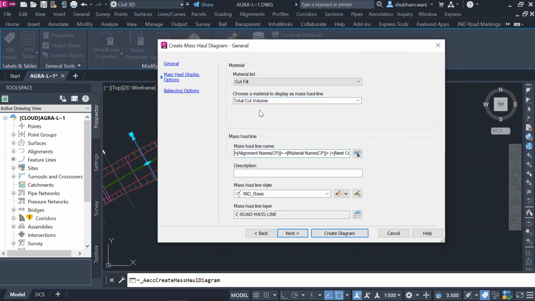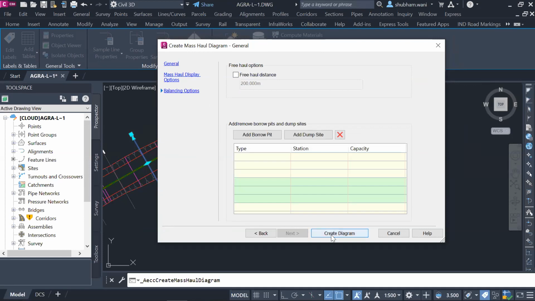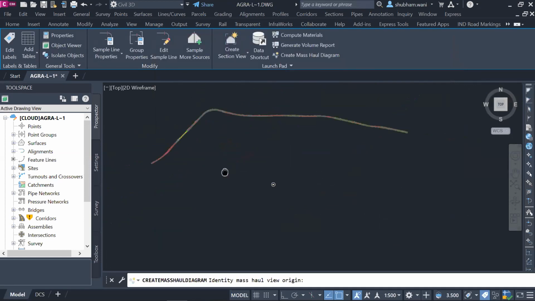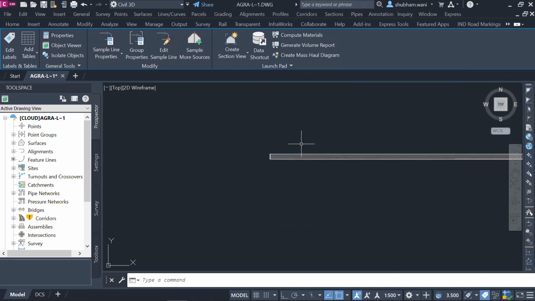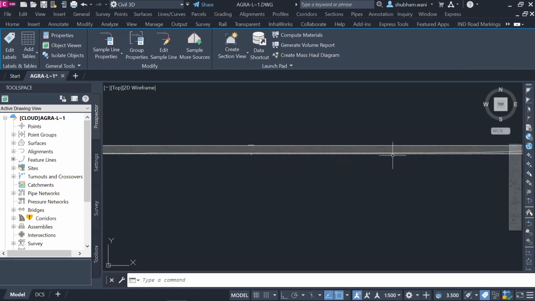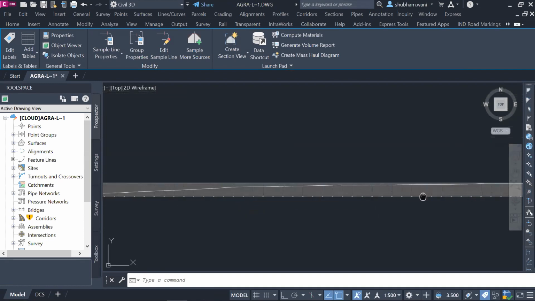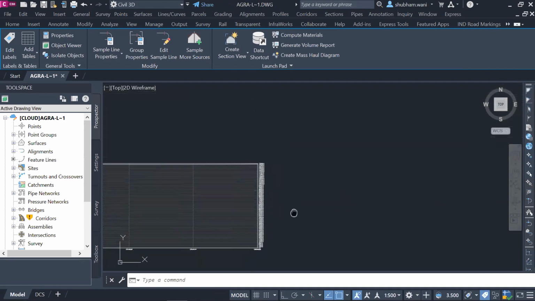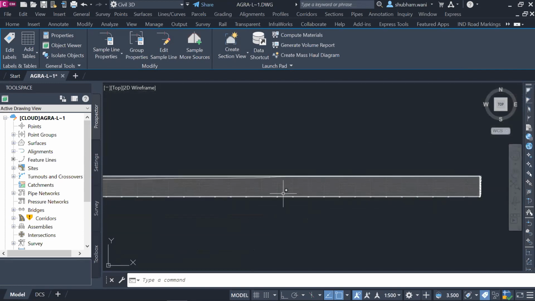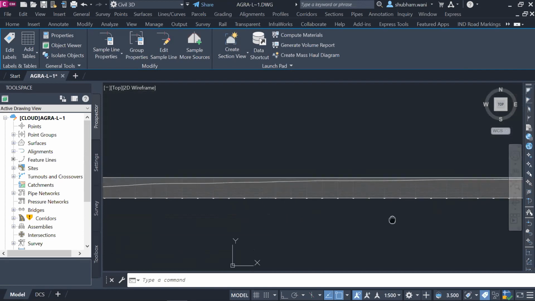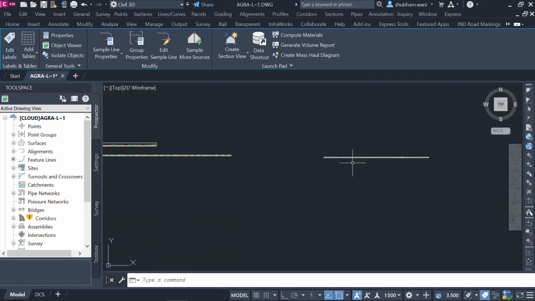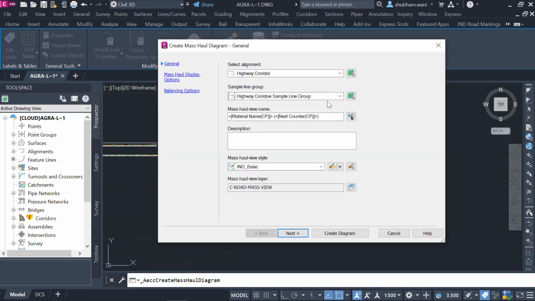I will be creating two diagrams, a cut volume diagram and one more, a fill volume diagram. So from next, I create a diagram for cut mass haul. I'll be selecting a point where the origin is here. The graphical representation of the cut mass haul diagram will be generated here with respect to chainage versus volume. Here is the volume range, and here are the chainages along with our existing or proposed centerline and horizontal alignment. Here the cut mass haul diagram is generated, and a fill mass haul diagram as well.